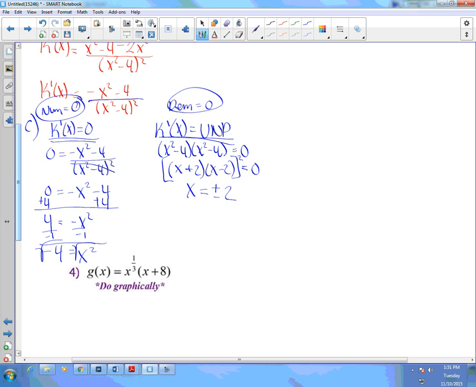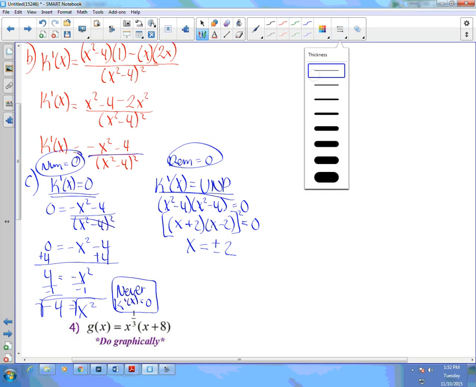So there are our critical points, plus and minus 2i. Which of those are actually x-intercepts? No. So there are none here. k prime of x never equals 0. When you solve quadratics and you have imaginary solutions, that means the graph never touches the x-axis. So our critical points are only on the undefined portion, plus or minus 2.